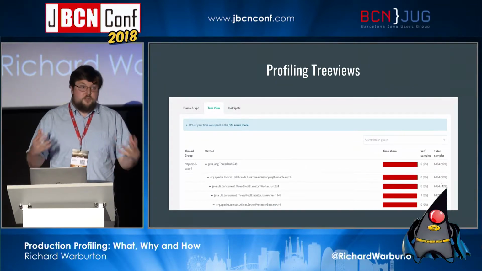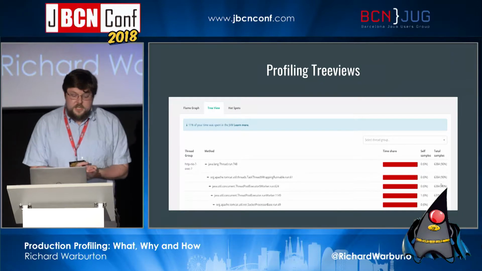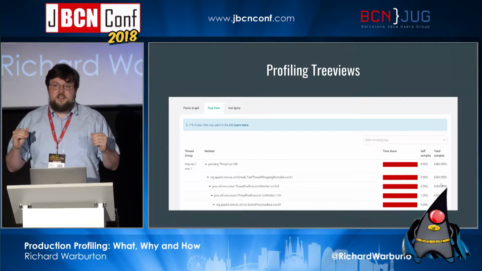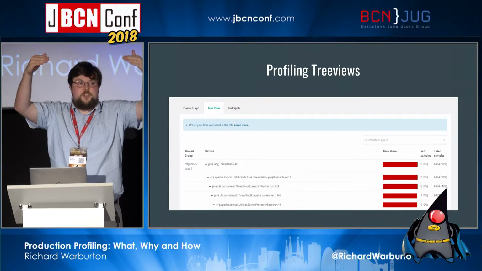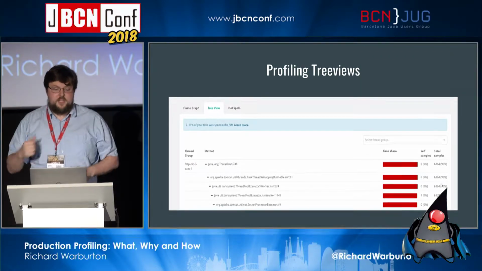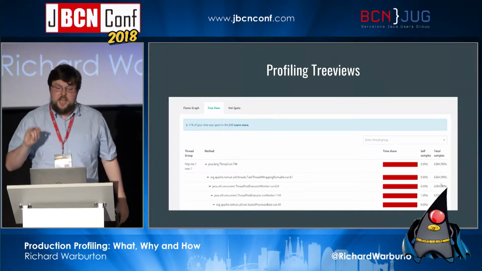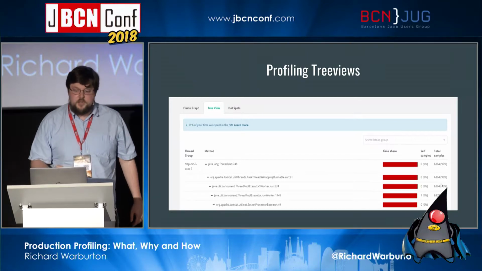Tree views are another really common profiling visualization. A tree view is where you have a big tree of methods, and the methods further up the tree are calling their children. So they're executing their children, and then you can get a breakdown, within each point of the tree, of how much time that sub-branch of the tree is using.